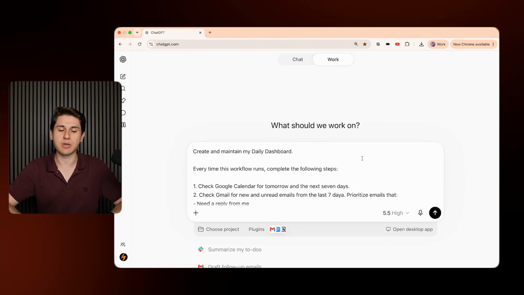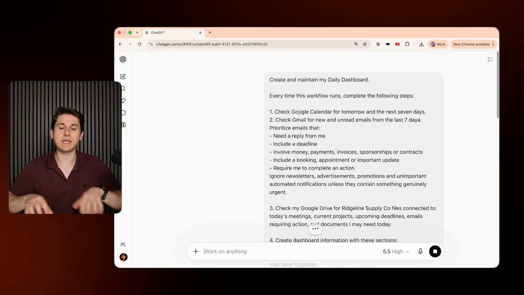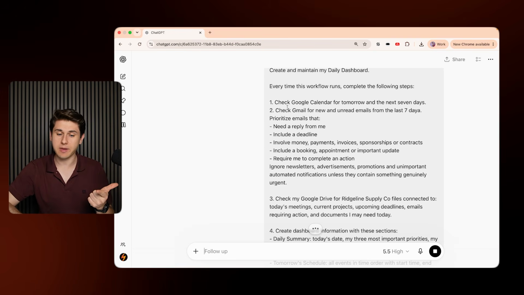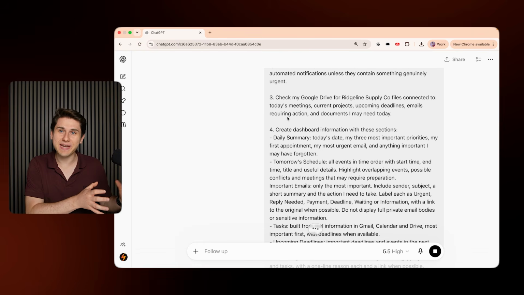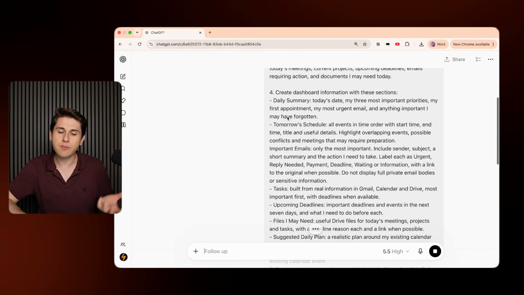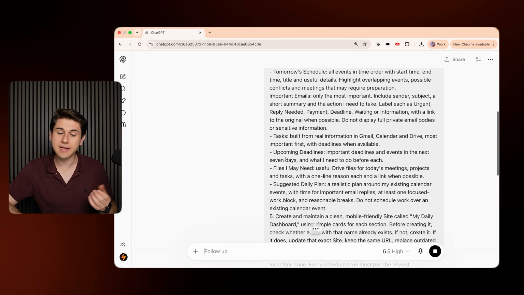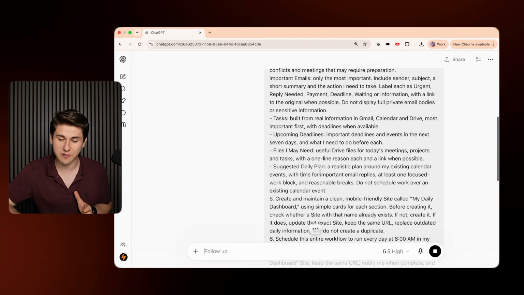Next, we've prepared a prompt, which I'm going to show you on the screen right now. And we're just going to send it in right here, okay? So as a prompt, let's just quickly analyze what we've done. We said, I want you to create a daily dashboard. I want you to check my Google Calendar, check my Gmail, check my Google Drive, and we've given it all those applications already, as you saw, in order to make sure it has access. And then with that information, create a daily summary in which you tell me today's date and my priorities, tomorrow's schedule, and summarize everything: the tasks that are more important, upcoming deadlines, files that I need to review from my Google Drive, and a suggested daily plan in order to conduct all of my tasks.